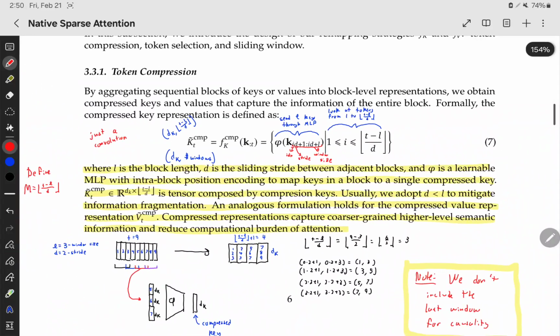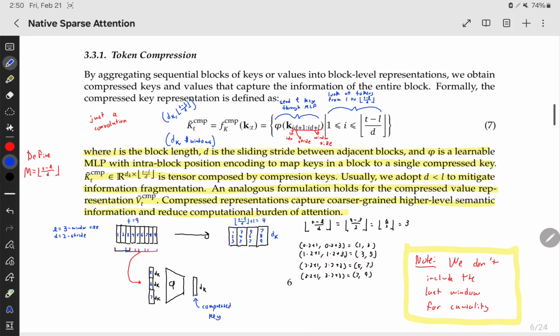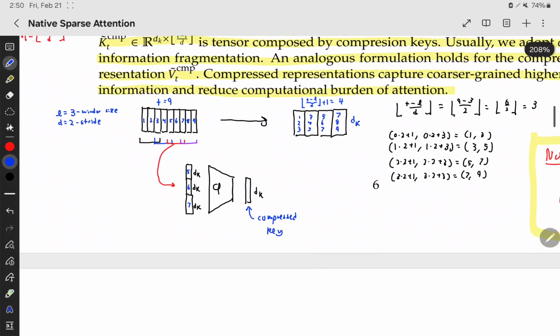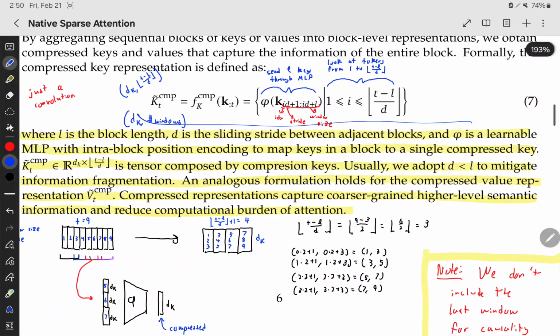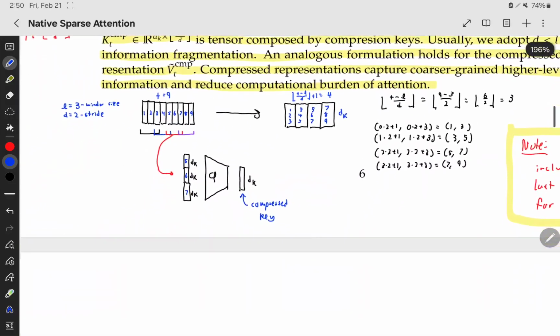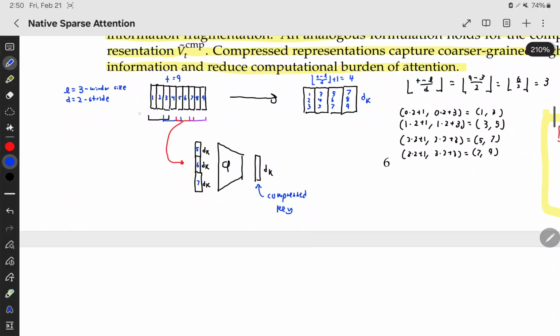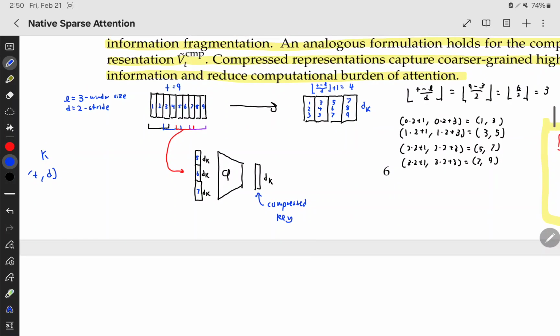So what we have here is this thing. And what this thing is doing is basically a sort of convolution compression mechanism. So let me just show you in picture form rather than explaining what this does down here. So essentially what we have is our keys, which are going to be of shape n by d. I think I'll write it t by d. So let's say this is a causal mechanism, so this will be of shape t by d.